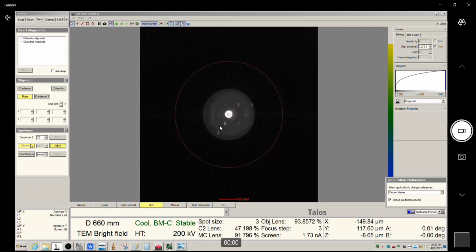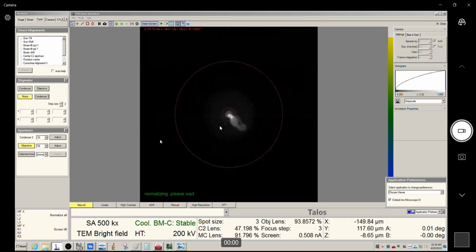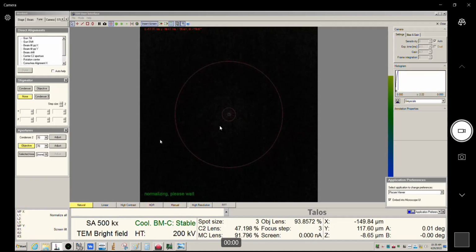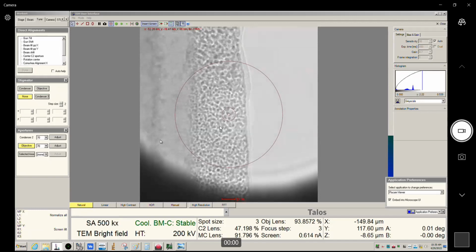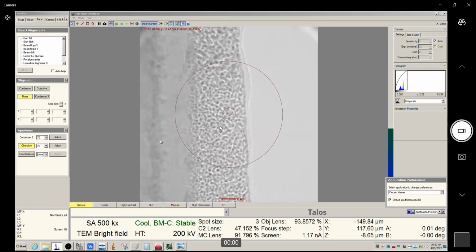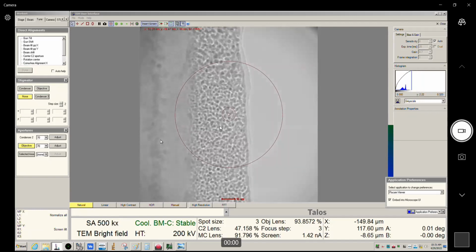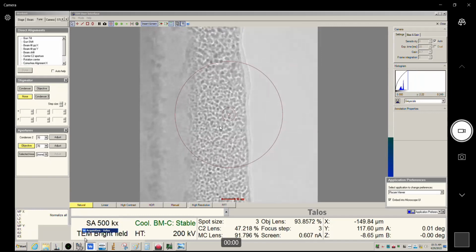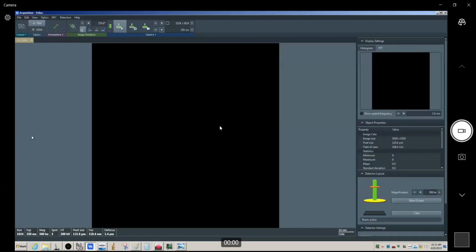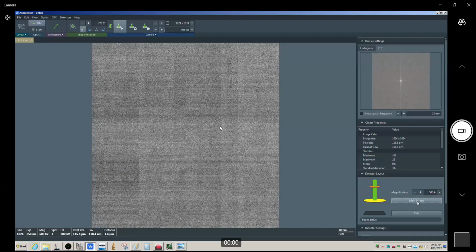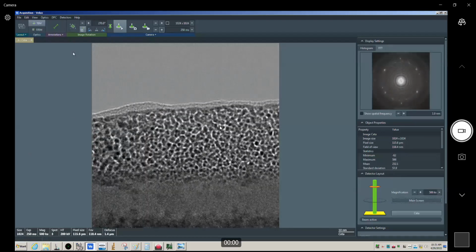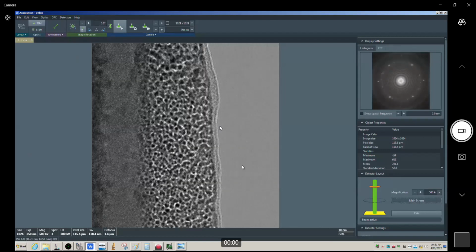So in this case, with the objective aperture, you always have to be in diffraction mode to actually see it. But believe me, it's way more reproducible than back in the old days when we had to manually adjust apertures with those assembly things that stick out on the side. That pain is still fresh in my memory. All right, so let me put this up on acquisition. Take the screen out. Okay. I'm kind of jumping the gun here, but I'll show this to you guys in a second.